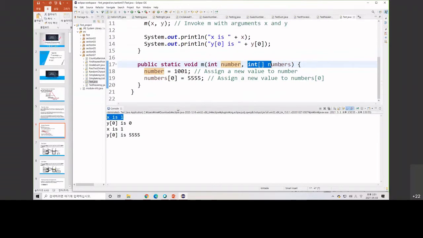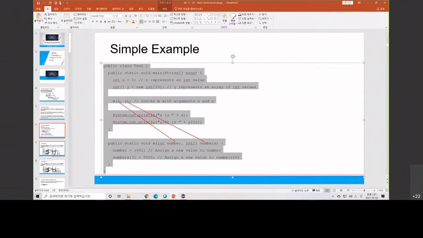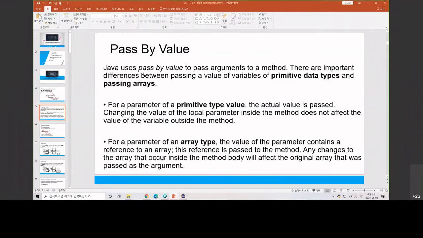But if your parameter is an array, then once you modify inside the method, it will affect the variable outside the method. Okay, so that's the meaning of this definition, the primitive value type and this array type.